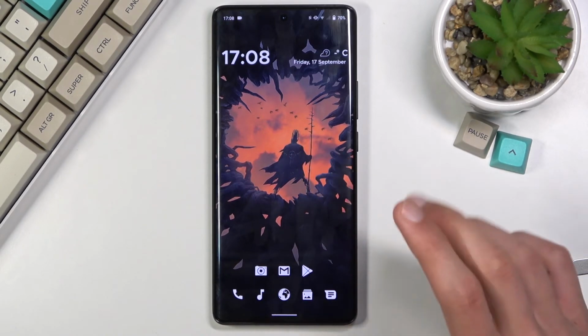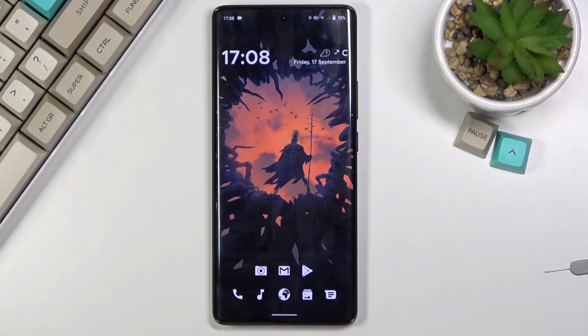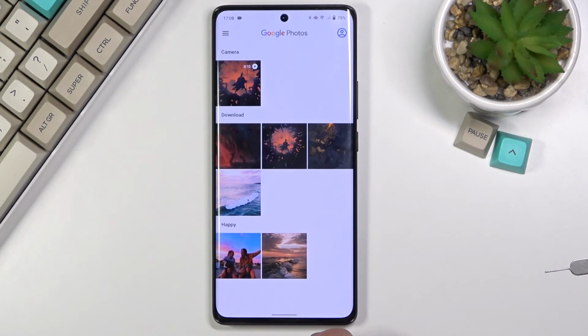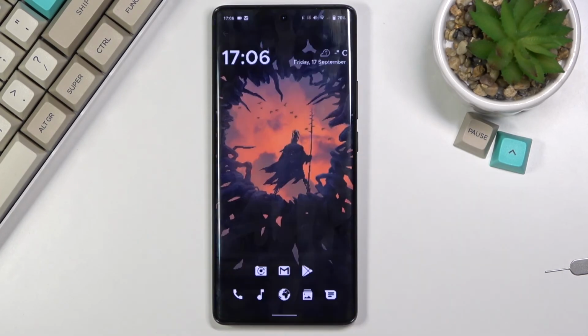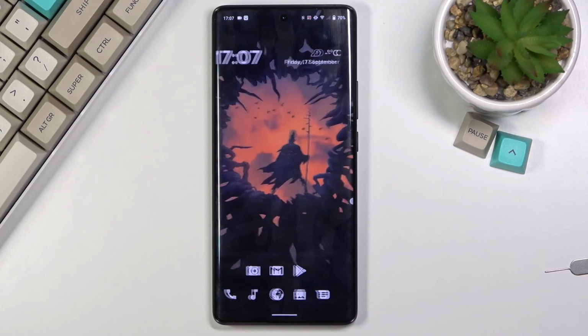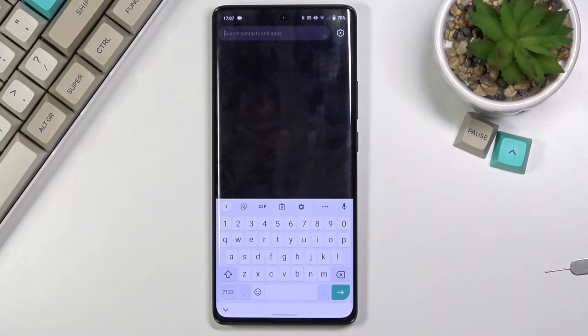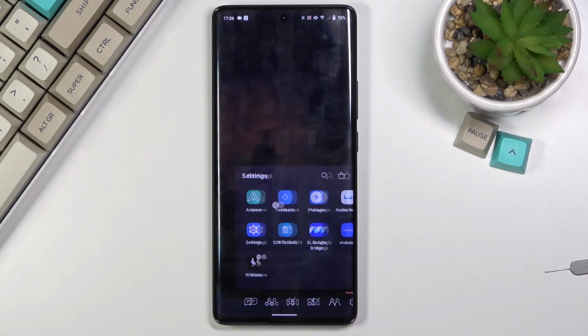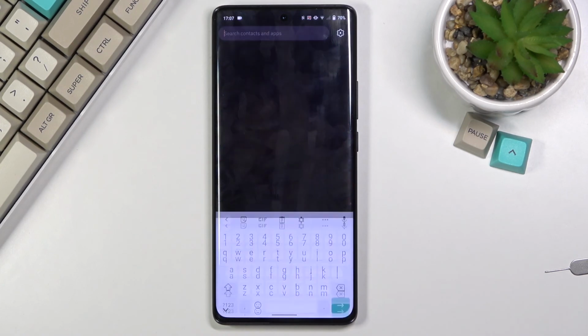So anyway, moving on, once you have captured your recording, you can open up your gallery application, and in here, as you can see, there is the screen recording and it's already playing, and it looks like it's also playing it in 60 frames, which is really nice. Now as you can see, I didn't do much, but that's basically the gist of it. You just record whatever you're doing on your screen.